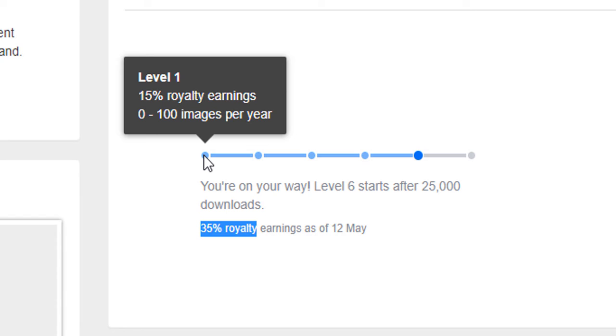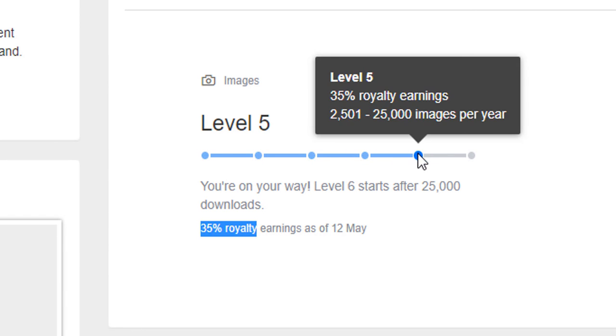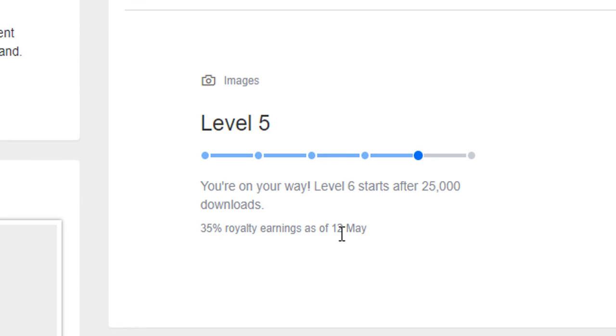And then I will have to regrow my account step by step. For example, this year I reached level 5 on 12th of May. Okay, so May is the 5th month, so it took me 5 months, or you could call it 4 months because it's the beginning of May. So it took me 4 months to reach level 5.